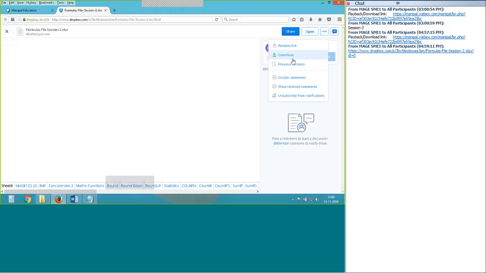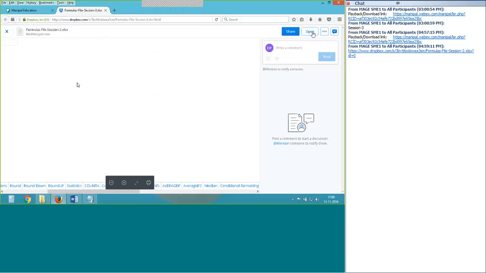Here is the option. See, the download option is there. You just click on download. That's it. Or right click, you can also open from here. This will open in this location. See, all the sheets are available. Important characters, conditional formatting. This is what we have experienced today. See, AVERAGEIF, AVERAGEIFS, MEDIAN, everything is there.